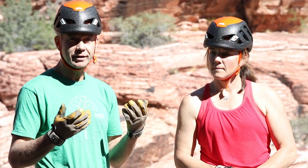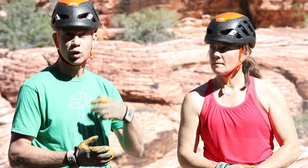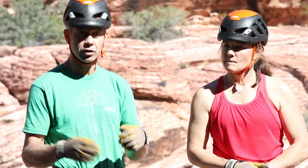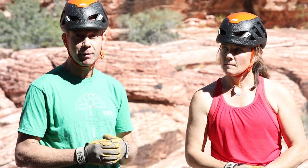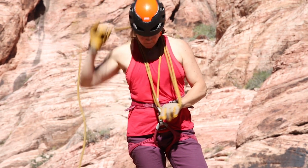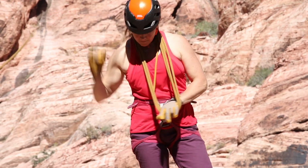It takes a lot longer to tie and it takes more skill, but it is worth knowing because if you're doing a long approach or a long descent without a backpack, it's the most comfortable. So every time she puts on a loop, it's creating a half twist in the rope. So it takes a while to tie.